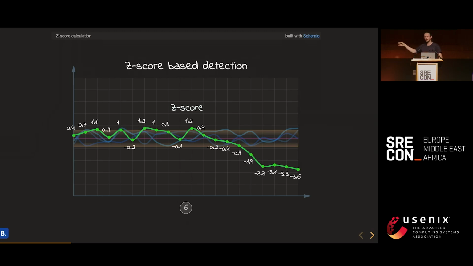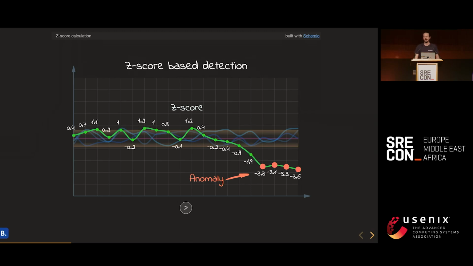And you can already spot the pattern. The majority of the data points, where they align with the previous week's observations, are within 1 standard deviation. But the ones that are really low show up as less than -3. So -3 is actually a good threshold, and some other companies were also using that threshold for detecting anomalies. If we use that threshold, we declare those 4 data points as anomalies. So it should be easy to alert on this metric.